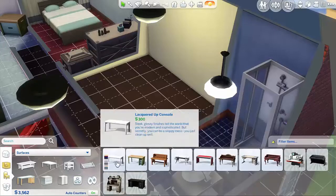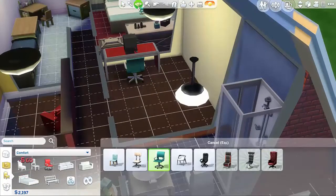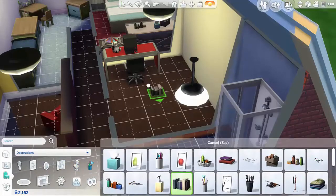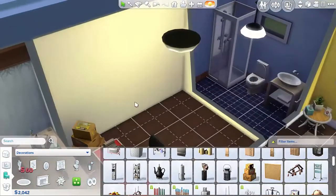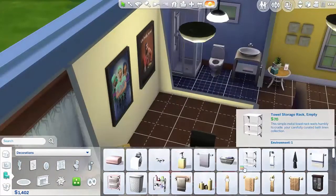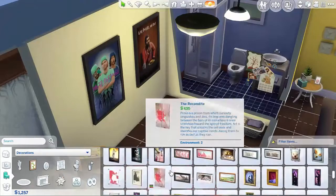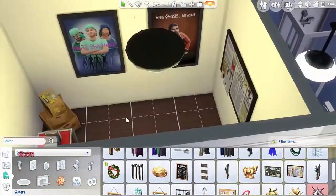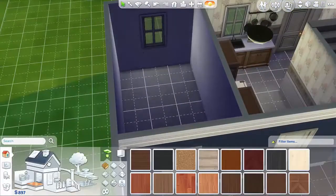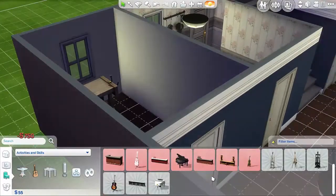Moving on - this is going to be John's office, where he's going to be writing his magnum opus. Running short of money, so we want to do this as quickly and simply as possible: cheap computer on cheap desk, little chair. The rest of the room I'm just filling up with junk - this is going to be the room where things that haven't been unpacked yet have been put. Boxes in the corner, very simple and unadorned. I'd love a full-size poster there. There's a laundry basket - just bits and pieces to fill it out. We can't put a window in because there's the roof on the other side, so this room will always be artificially lit, which means it wouldn't make a nice bedroom.